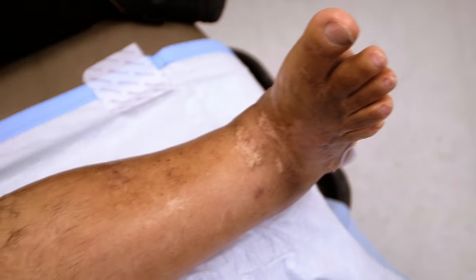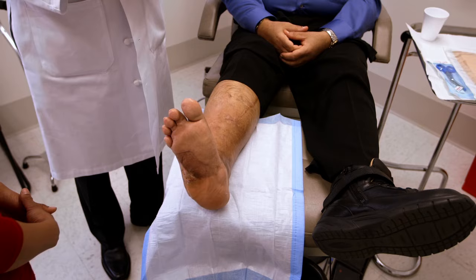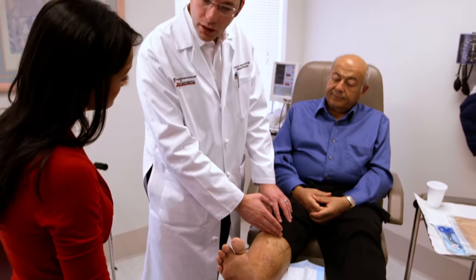Mohamed Kazarouni had an ulcer on his foot from diabetes that was healed with an epidermal skin graft. His original skin graft broke open and doctors were having a tough time treating the wound — it was very close to the bone and the bone may have been infected. He was really at risk for losing his leg at this level, which is called a below-the-knee amputation.